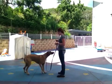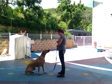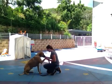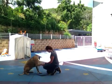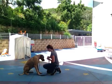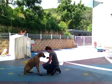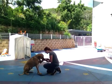Good girl. Sit. Good. Shake. Good shake. Good shake, Bonnie. All right, she's good with the right paw. Let's see if we can get the left paw going. Good shake. Good shake. There we go.